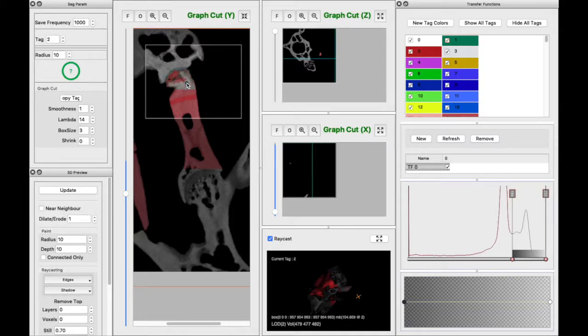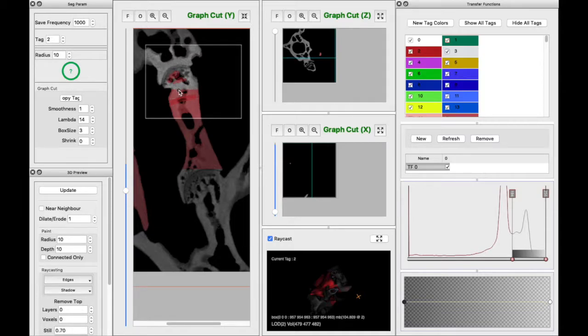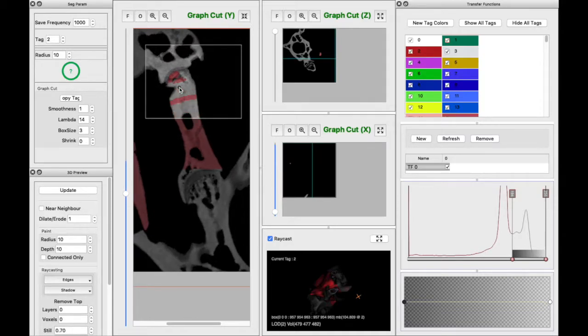So my strategy for doing condyle regions is start where it's the smallest, lay down your paint, and then scroll through to where it gets bigger, and you'll just keep extending the border further and further out, because the paint or the tag underneath really likes to stay together and group things together. So if you tried to do that over here and just do the outer rim, it would tag the whole middle of this.